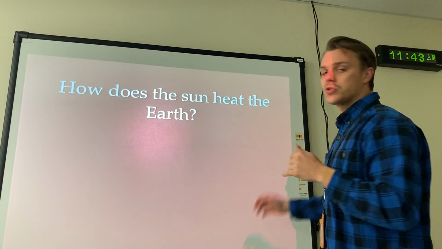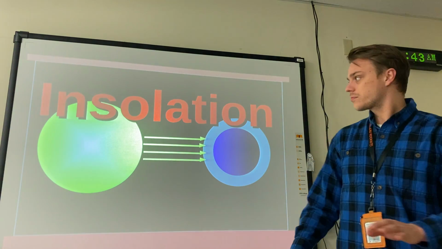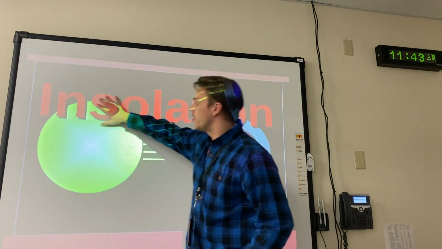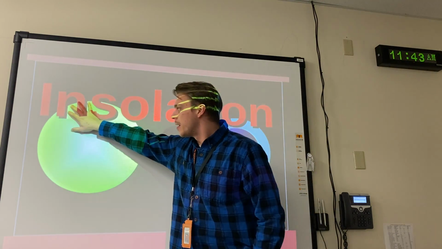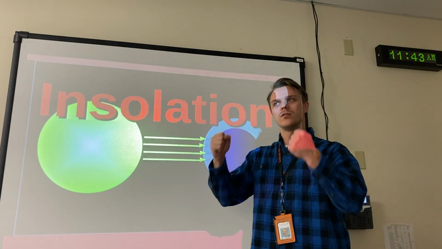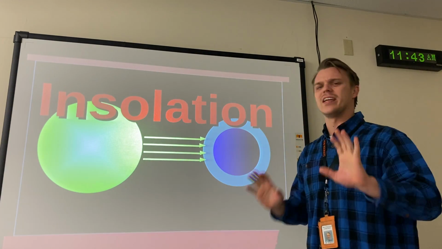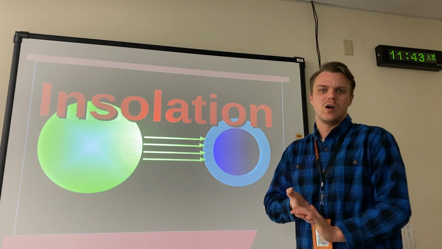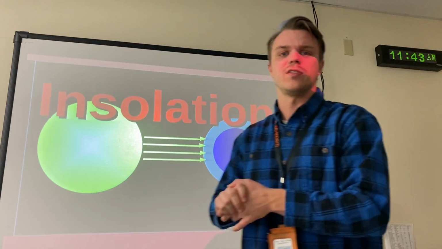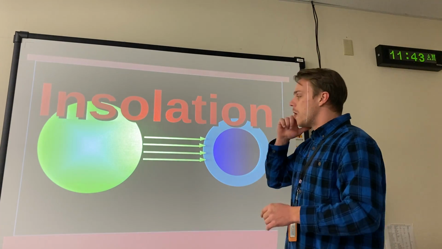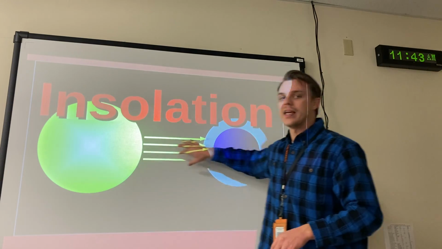So a really strange thing is that the sun is 92 million miles away from the earth. So we can't necessarily feel the sun's heat in the sense that you would think of, like you go next to a radiator and we feel the radiator's heat. We're actually just feeling the sun's light.